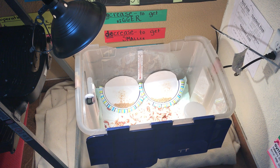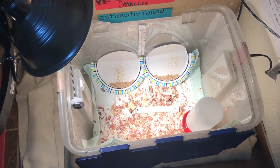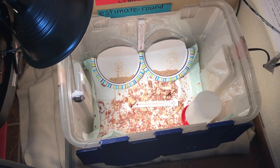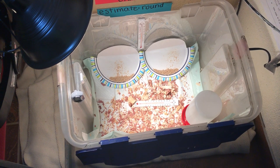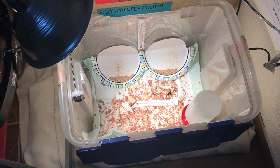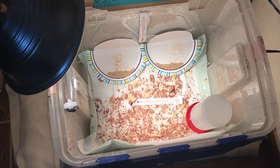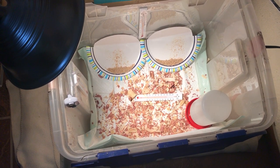We are on day 15 of our quail hatching experiment and we've had six baby quail hatch. This is going to be our brooding box — it's just a simple Rubbermaid tub. It's got a puppy pad in the bottom for them to poop on and to walk on a little easier, and newspaper so I can clean it. We also have some cedar wood chips just because I happen to have some.